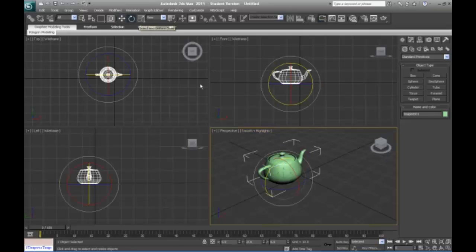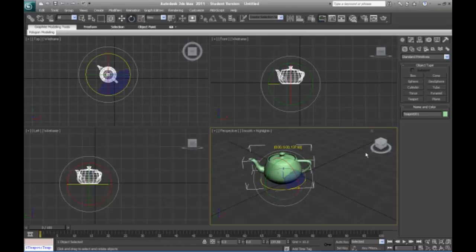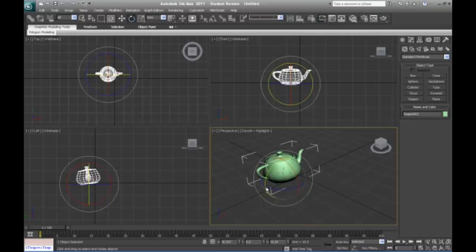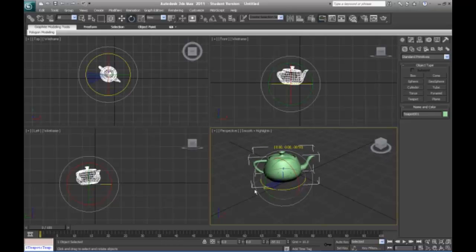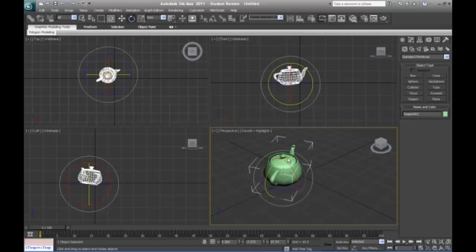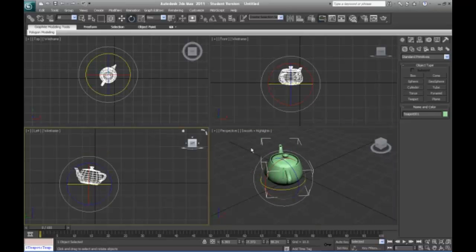Okay, now I can click on the rotate gizmo, and so my rotate gizmo is active. If I move my mouse to rotate my object along the z-axis, you see that it tells me how many degrees it has rotated along the z, along the x-axis, and along the y-axis. I can rotate along the xz-axis, the xy-axis, and the yz-axis.